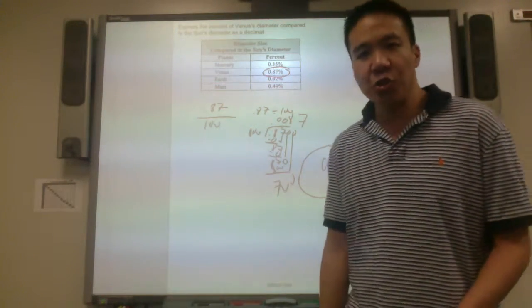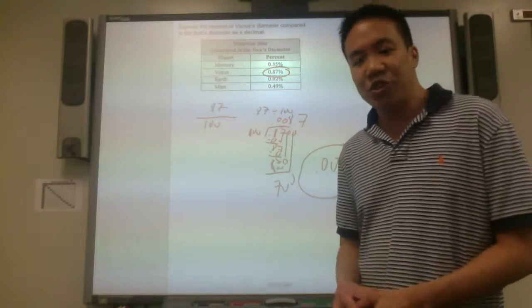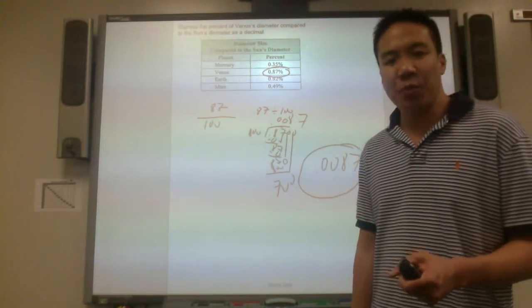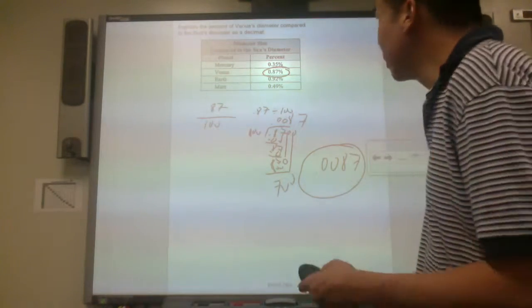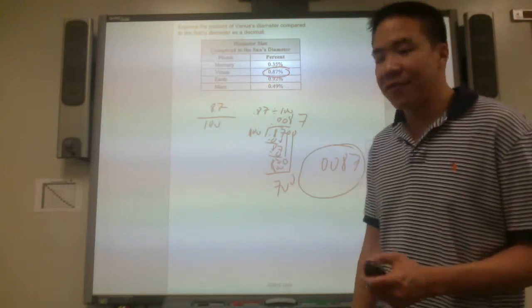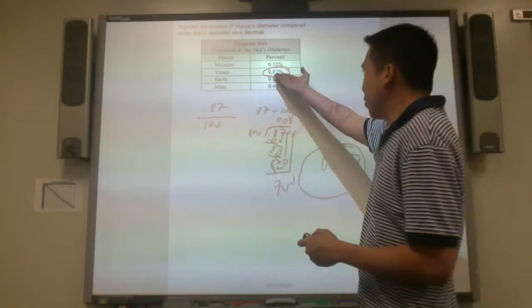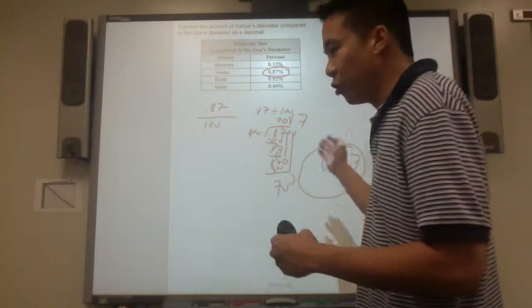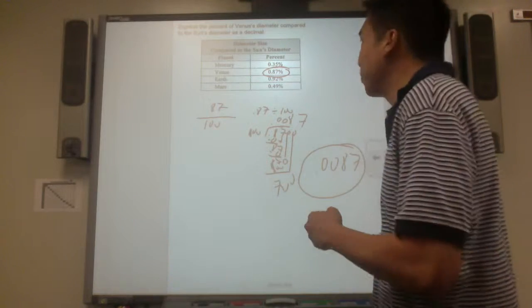I will be teaching you a shortcut that your 7th grade teachers will be teaching shortly. There is a shortcut by moving the decimal point 2 places to the left. That's how you can get from a percent to a decimal, because when you divide by 100, you're really moving it 2 places to the left.